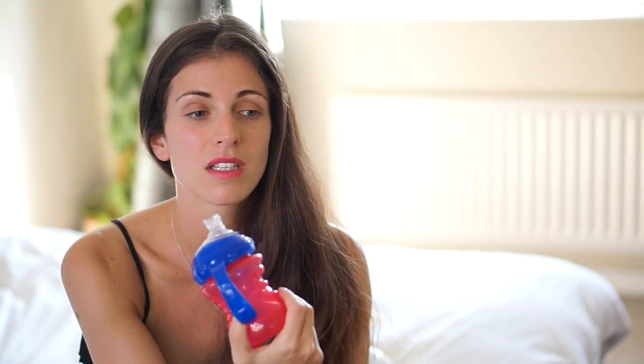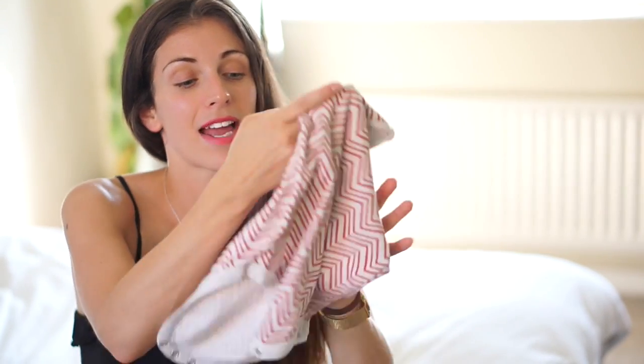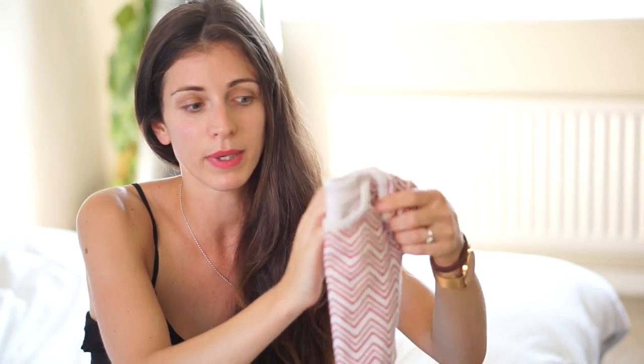And then a water bottle for Jensen. I'm not bothering with water bottles for the boys because it's just too much faff, it's going to be too heavy, and they have to be poured out anyway. But I'm going to need this for the holiday to take around by the pool, whereas the boys will drink from cups. And finally, a spare vest for Jensen — I know I said I wasn't bringing clothes but that's just for the bigger boys. It's hot here, it's going to be hot where we're going, so the chances of him being cold and needing anything more than that are quite slim.